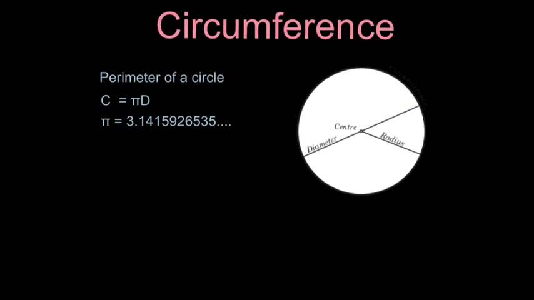Okay, pi has a very specific value. You can see here that I've written it in a slightly longer format, 3.141592655. We don't normally go to that level of detail. We normally either round it off to 3.14 or we use a special pi button on our calculators to get accuracy. So how did mathematicians come up with this value? Well, they realized that the relationship between the circumference and the diameter was nearly always the same. They nearly always found that the circumference was just a little bit more than 3 times the length of the diameter, which is how they came up with this value.